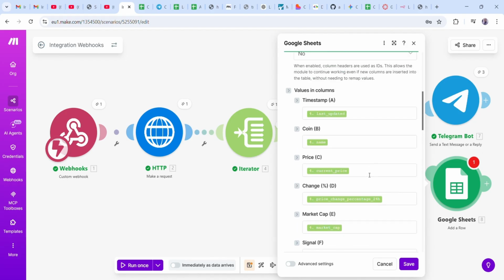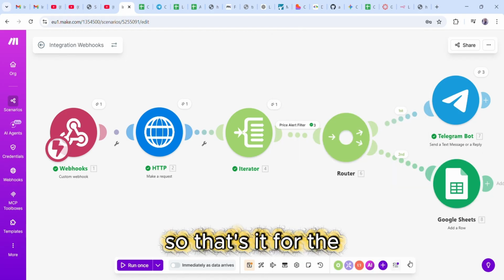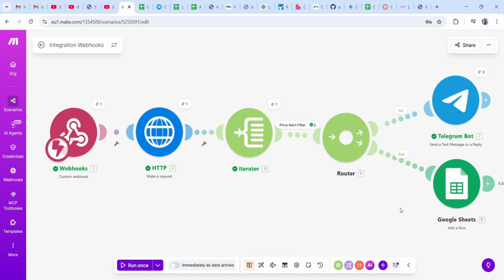Okay. So that's it for the Google Sheet.